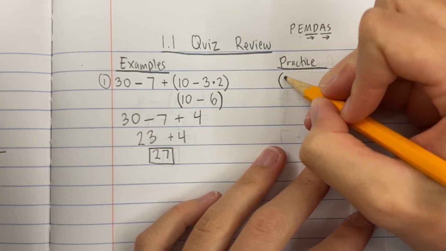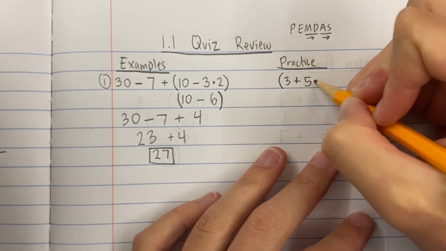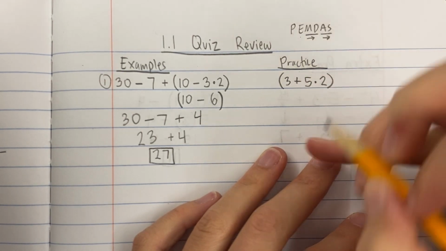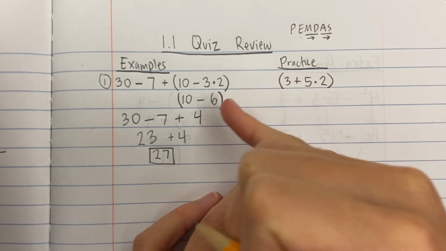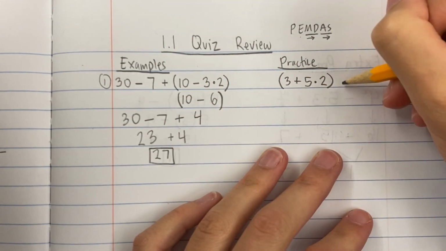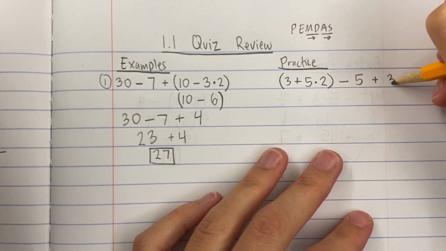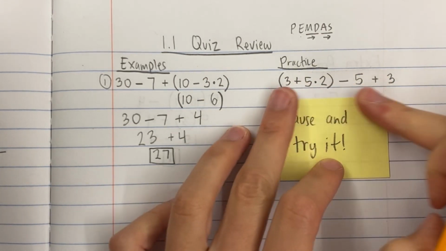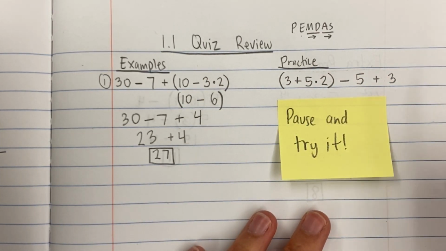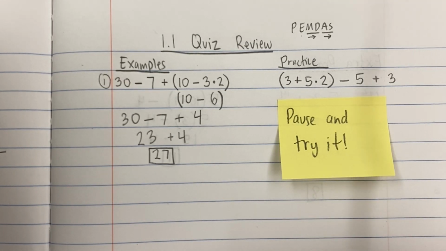Okay, so now I'm going to give you a similar problem. And when I say the problem is similar, it's going to have a lot of the same pieces. So you're going to notice there's still a pair of parentheses that has multiplication. In this case, it was subtraction. Here it's addition, right? And then there's still these other couple terms. So you're going to go ahead and use your example and try this, okay? So right now you're going to pause the video and you're going to try it, okay? Pause it and try it, and then I'm going to go over it when you unpause. So go ahead and pause.